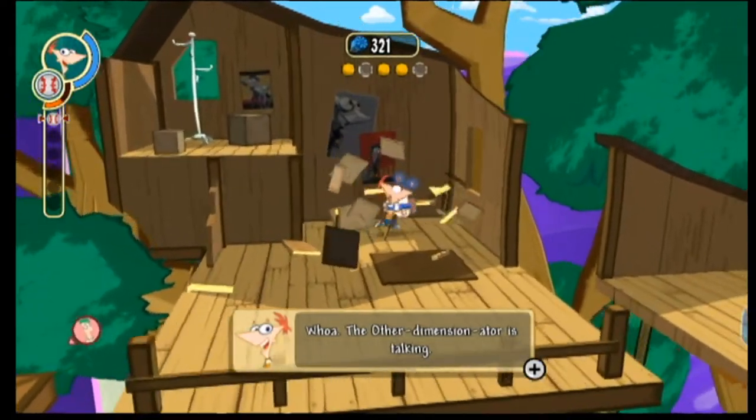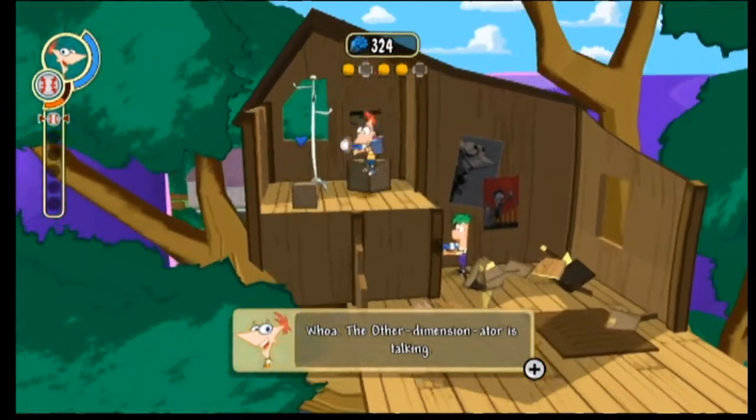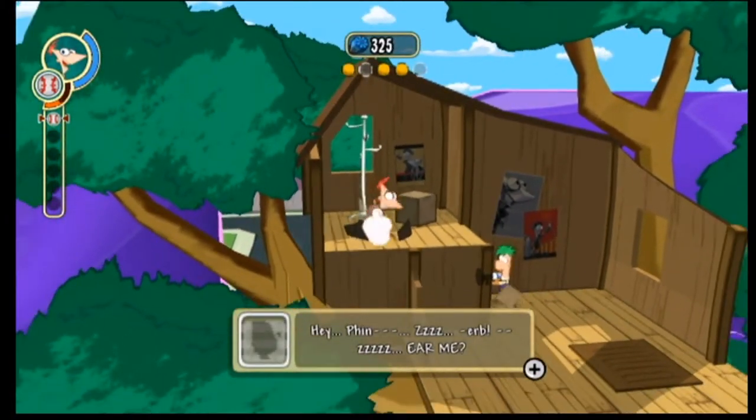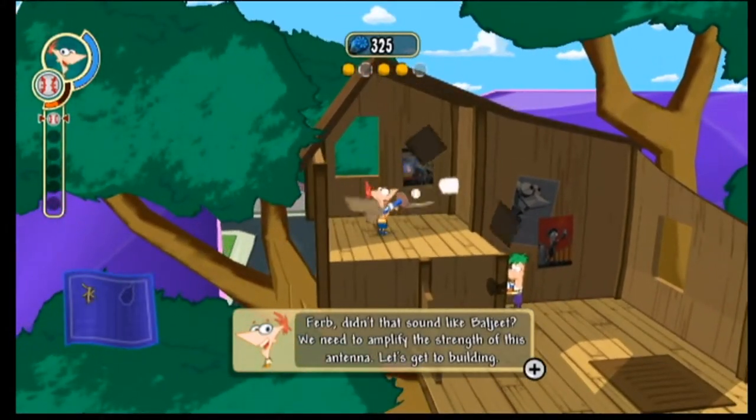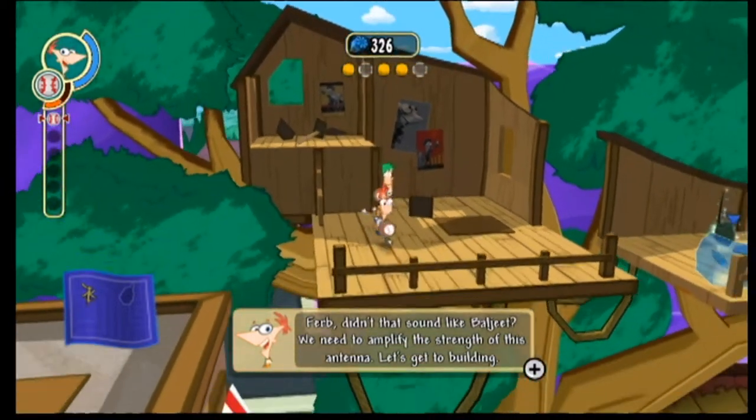Whoa! The other Dimensionator is talking! Ferb, didn't that sound like Baljeet? We need to amplify the strength of this antenna. Let's get to building.